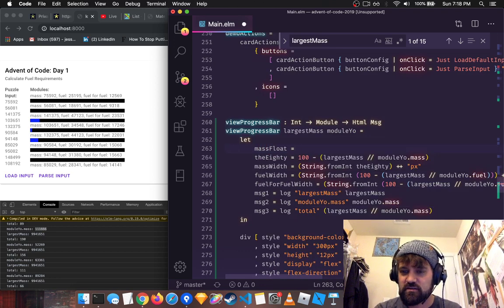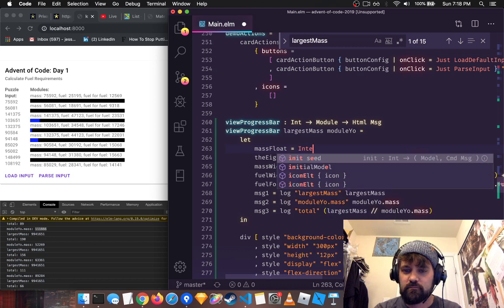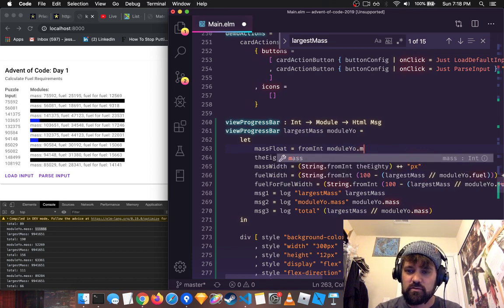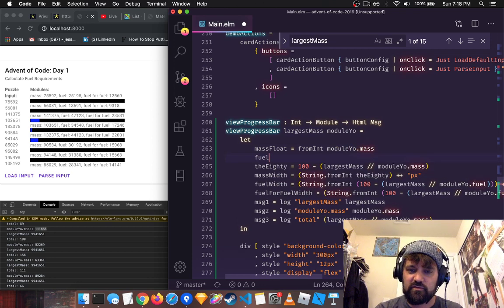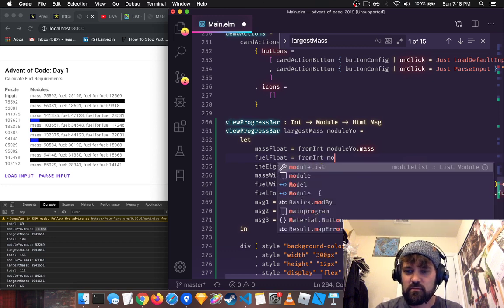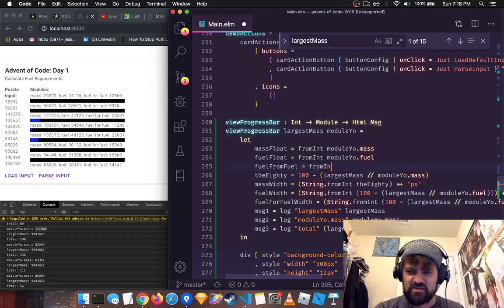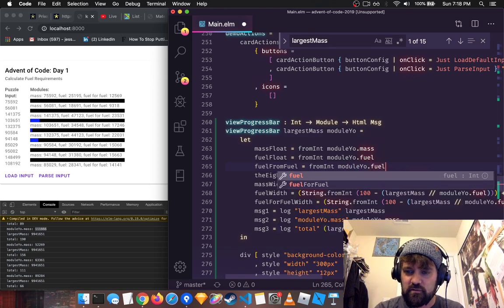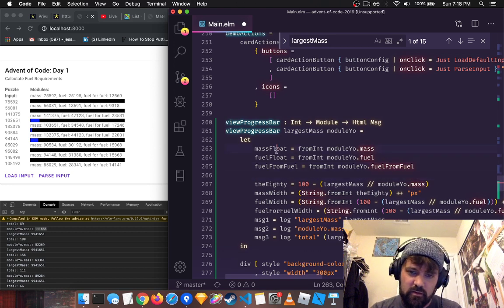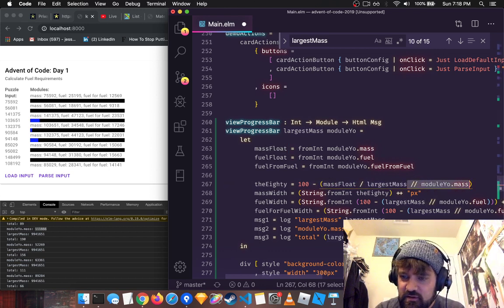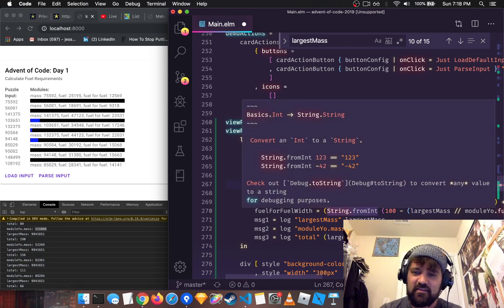Mass float is from int module mass, fuel float from int module fuel from fuel, and then we'll take the mass float minus that, and that'll give you that.